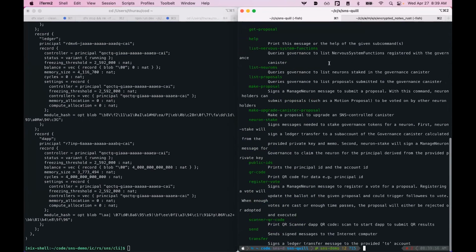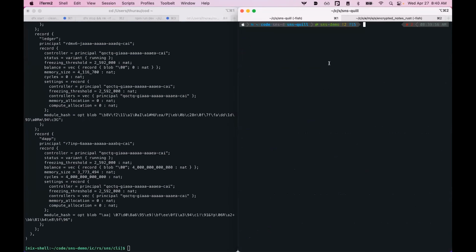It supports many commands and there'll be more supported in the future. And it works for both queries and update calls to the replica. For query calls, they'll be immediately routed because no identity is needed to sign those messages. But for update calls, since we support cold wallets, we have a two-phase approach. In the first phase, we'll sign the message, which you can sign in a cold storage wallet. And then in the second phase, you can send that message. For cold storage wallets, you would obviously transport it to a warm wallet. So now that we've covered that, I hope to show you a couple different commands throughout the demo, but let's actually get into looking at the SNS.